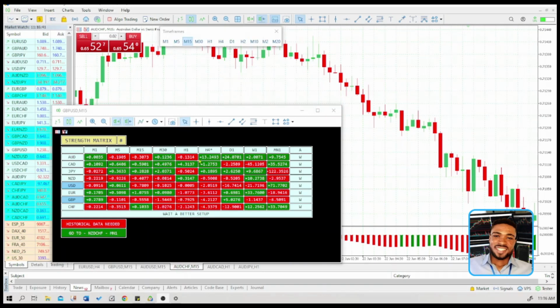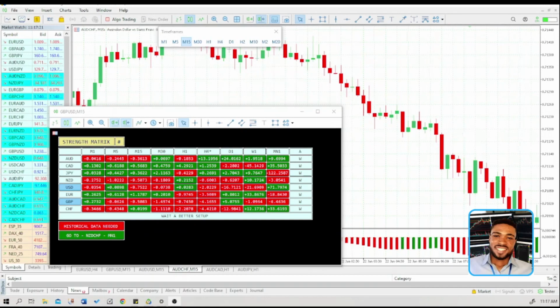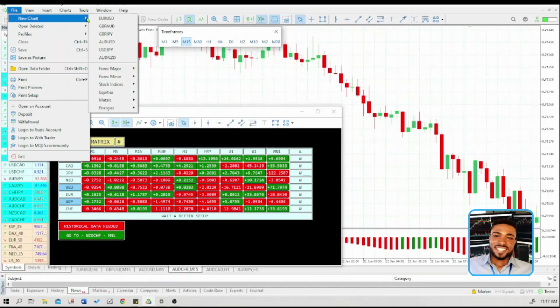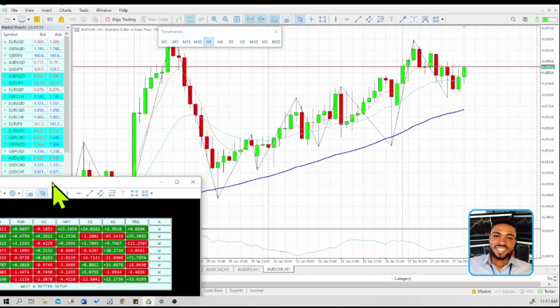So we can check AUD is strong and which is weak. You can see that the Swiss franc is very weak, right? The Swiss franc is very, very weak on all time frames. So we have to go and check AUD with the Swiss franc. So we go to file, new chart, and we search for AUD/CHF on our charts. You can see AUD/CHF here. So here on the AUD/CHF chart, we can see that the market is on an uptrend as we found it in the currency trend meter.